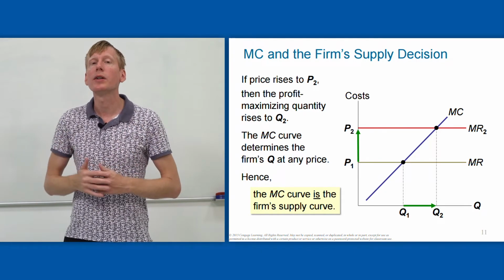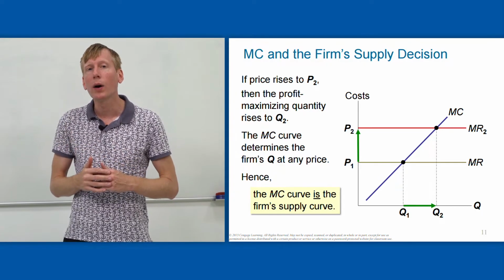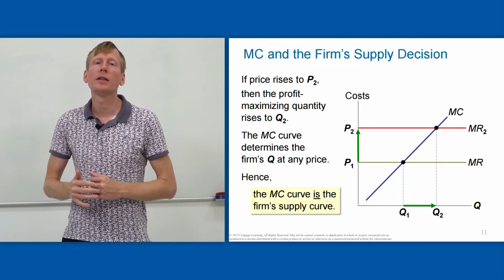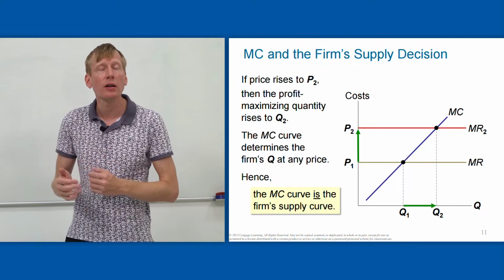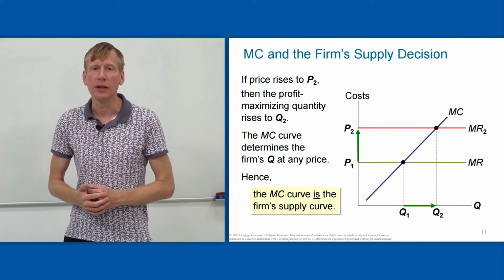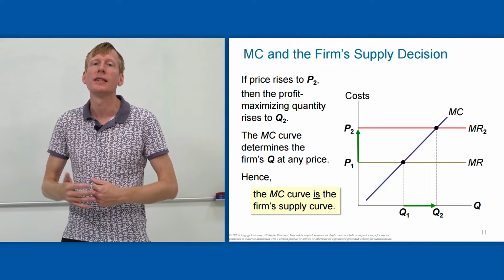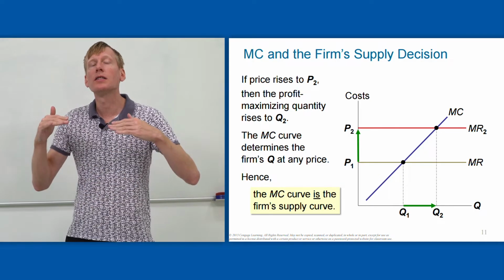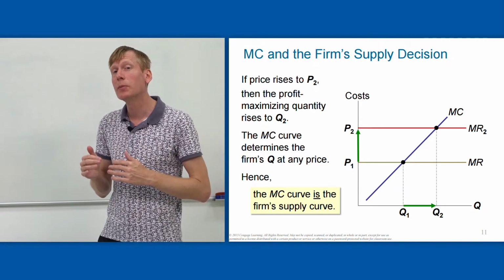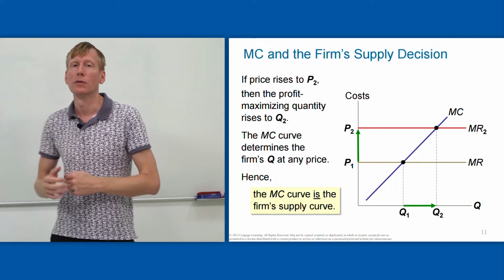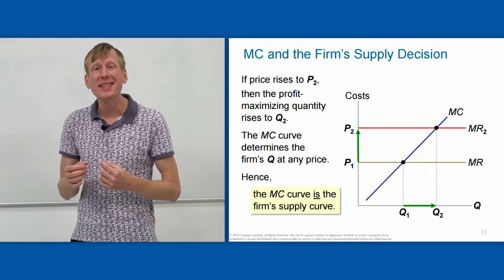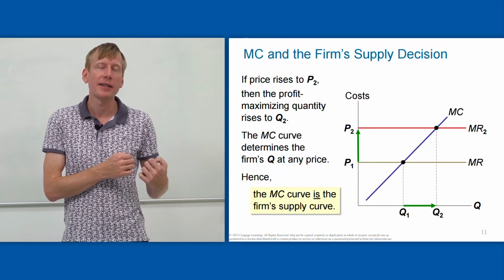If we imagine that for whatever reason, price rises suddenly from P1 to P2, then there are units of output that this firm wouldn't have considered to be worth producing because marginal cost was too high relative to marginal revenue that now are worth producing because marginal revenue and price have risen. So now after the increase in price from P1 to P2, this firm decides to increase the quantity that they produce from Q1 to Q2. So higher prices lead firms to choose to produce more. Lower prices lead firms to choose to produce less.